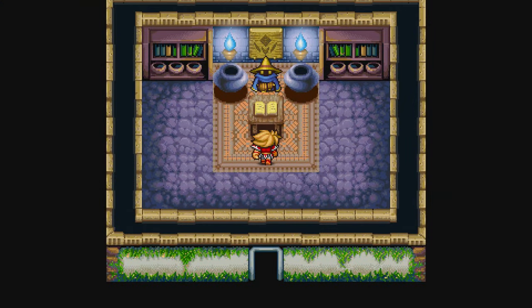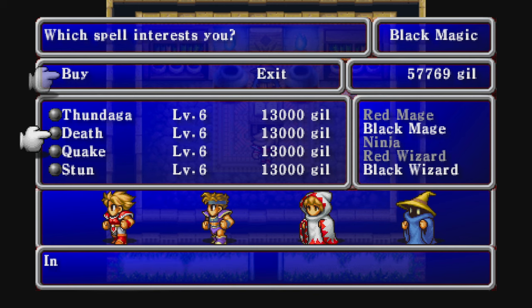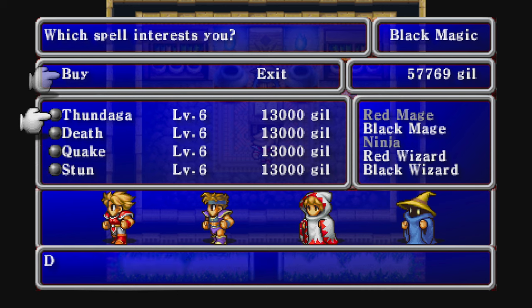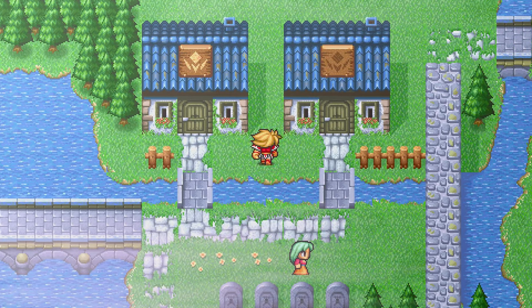Let's see the dark spell. We have... deals thunder damage to all foes, instantly kill. Calls an earthquake to swallow foes. And then paralysis one foe. I guess everything is pretty bad except for thunder. Thunder is the only one you need here, I think.